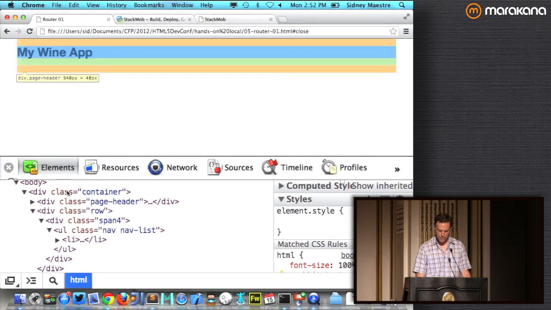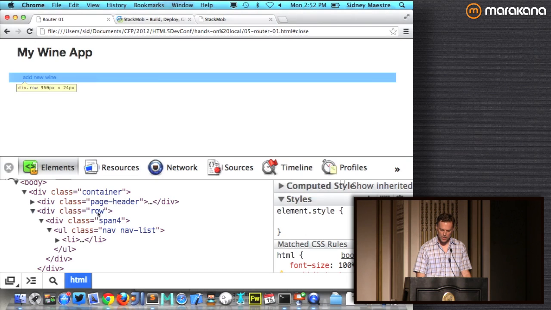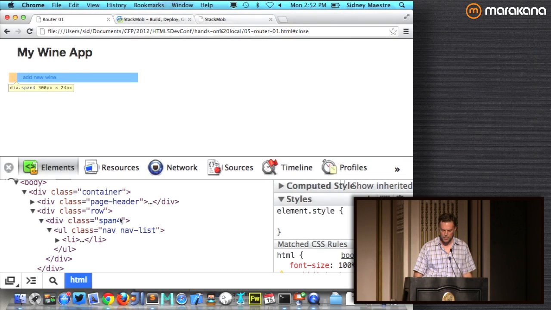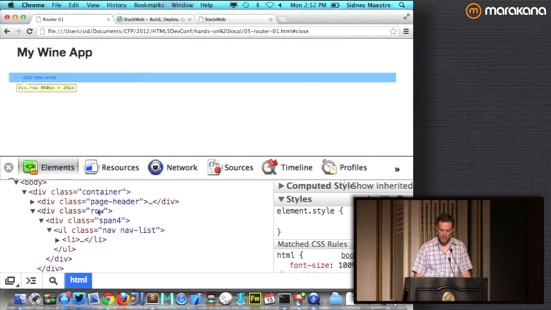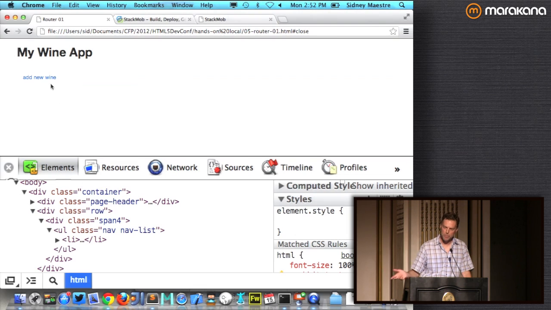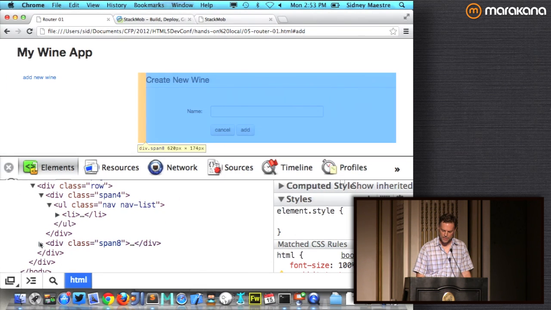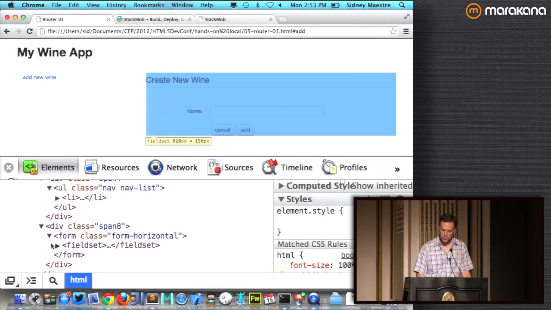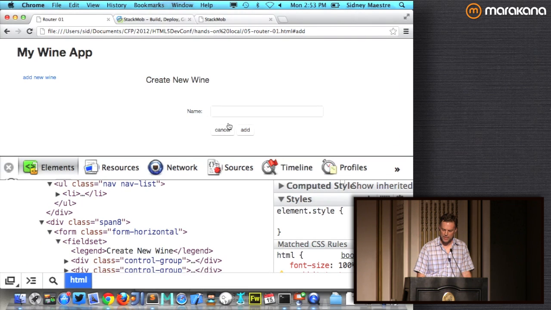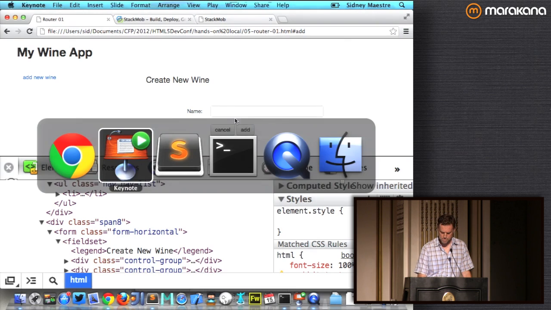Here I've got this container, I've got a header, I've got this row, and I've got my list over here. But my row's only doing a span 4. I've still got some space on the right side. So what I'm doing is I'm targeting this row class, and I'm doing an append to it. When I click this button, it appends a span 8 here, and inside of that is my actual template. Now I'm not dynamically populating any data in here yet, but I definitely could. And this is my add form, and it can also be my edit form if I want.